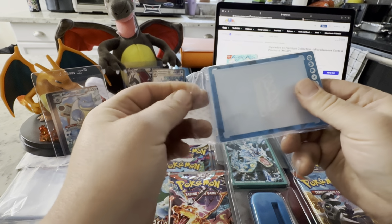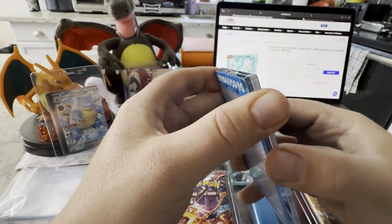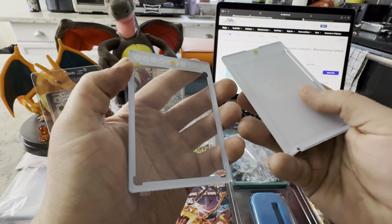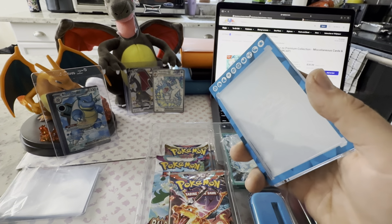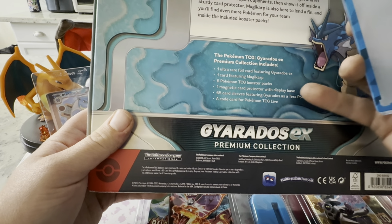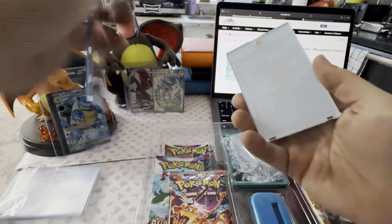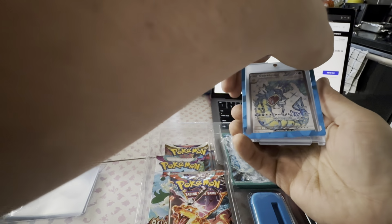Okay, what is this? It's like some holder? Some magnet? It's like a magnet holder. What? Hold up, what is this? I'm so confused. We got the box here. A card code, one magnet card protector with this. What? So you can put your Gyarados in there? No way. Is this how it goes?